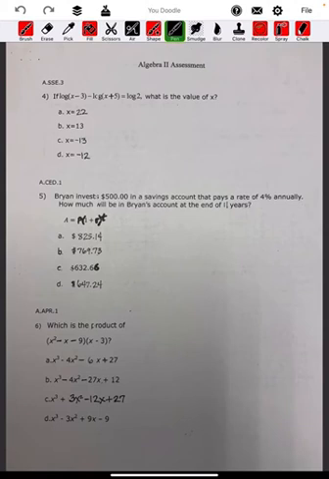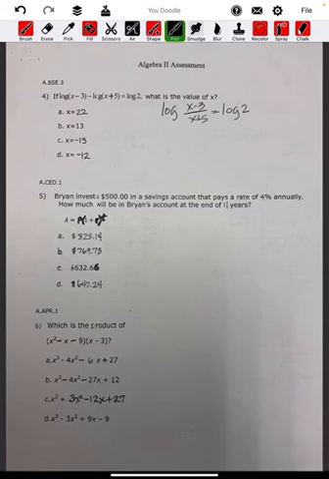Log x minus 3 minus log x plus 5 equals log 2, what is the value of x? So here we have log minus log equals log. So we have to condense the left side, and then once we have our logs equal, then we'll take our answers and equal them. Remember, since we're subtracting, this is going to become log x minus 3 over x plus 5, because we're dividing, equals log 2. Remember, the first log goes on top and the second log goes on the bottom.